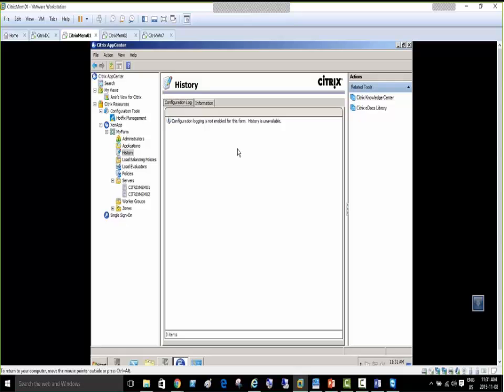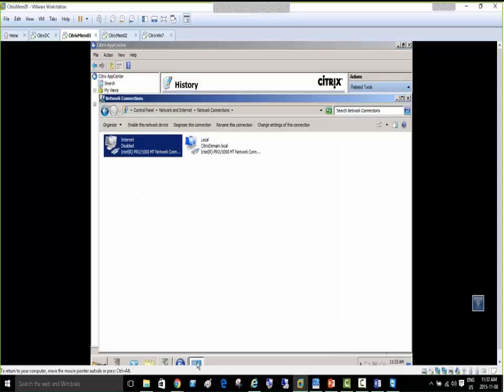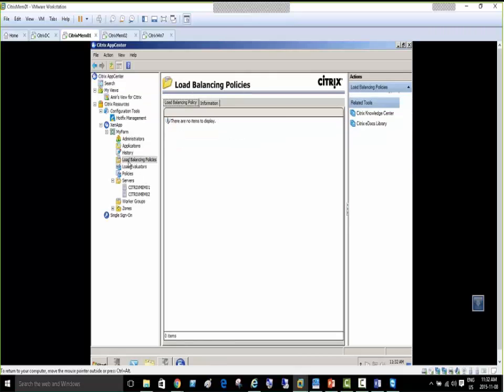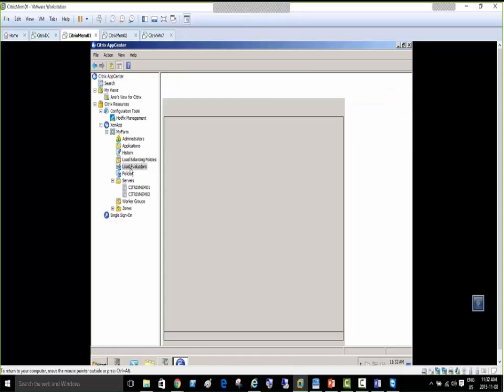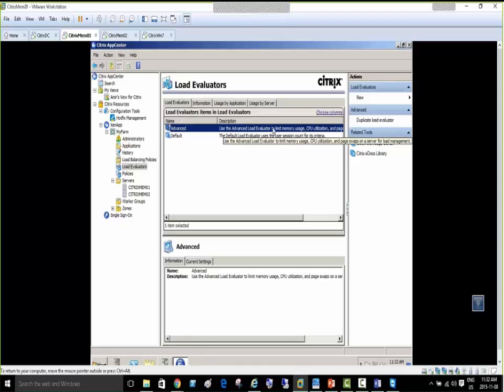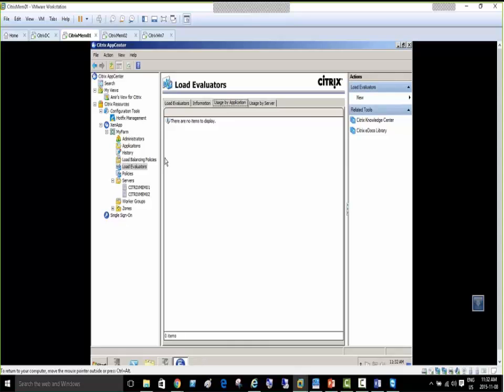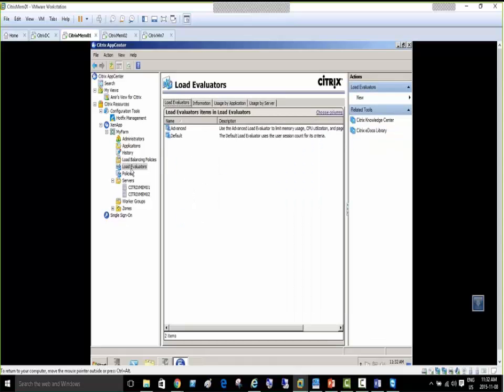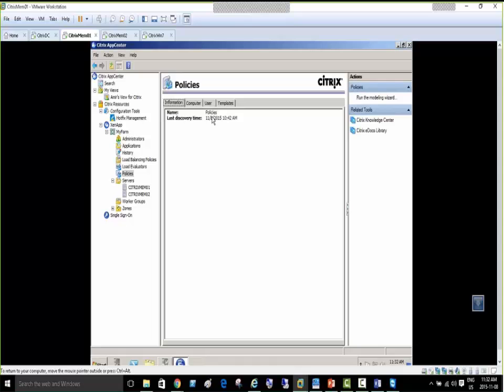Then there's that history we were talking about, that is just like event viewer. And then we talked about the events as well, the Citrix related events in the event viewer. Then there are load balancing policies and load evaluators available for evaluating the CPU utilization and memory of all the servers and applications. So usage by application can be shown here, and usage by server can be shown here as well. But we're going to try to properly configure it later. Right now, we just need to know the basic interfaces and then do the delegation for that.